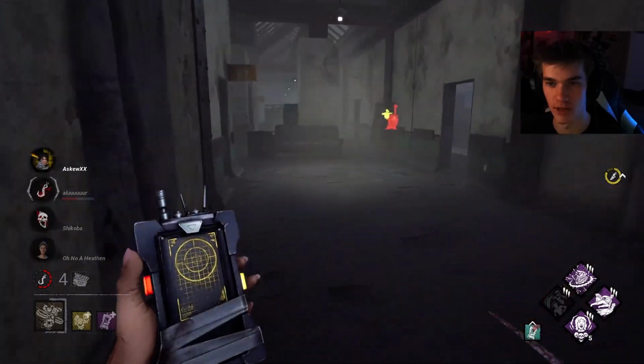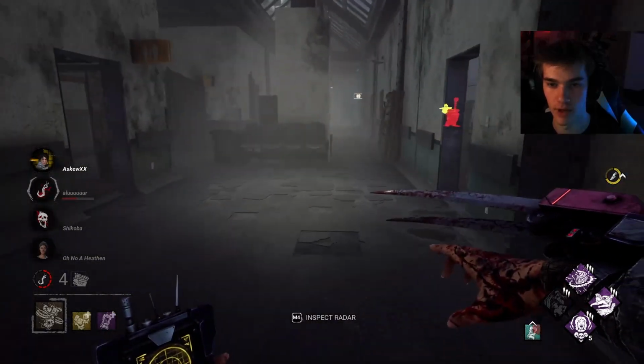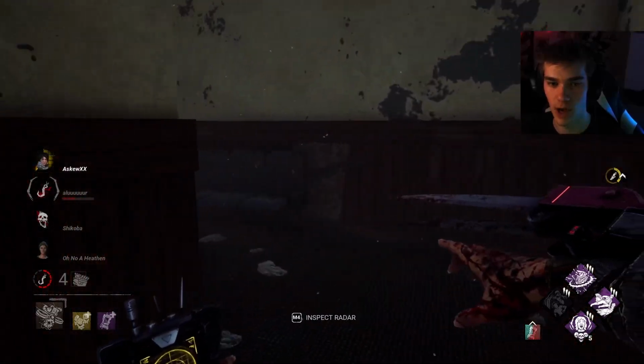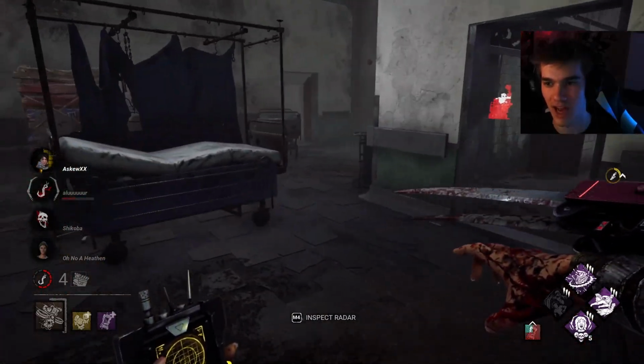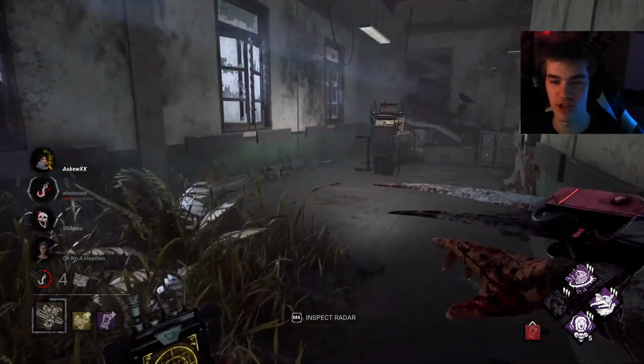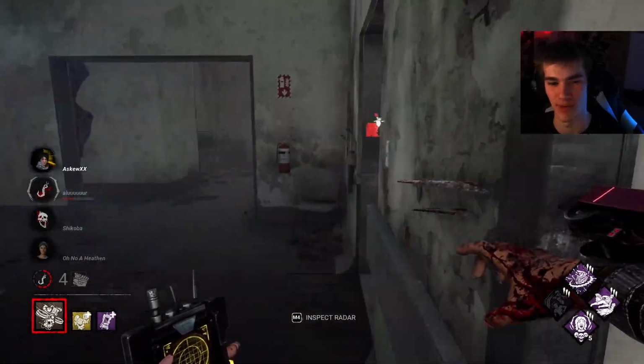Dude, where is this guy at? No idea. Beep, beep. I know he's prowling somewhere here. I feel like this killer should get undetectable once you stand in the radius. I still think, even though they buffed it to 2 seconds now, I don't think that compensates anything, you know?